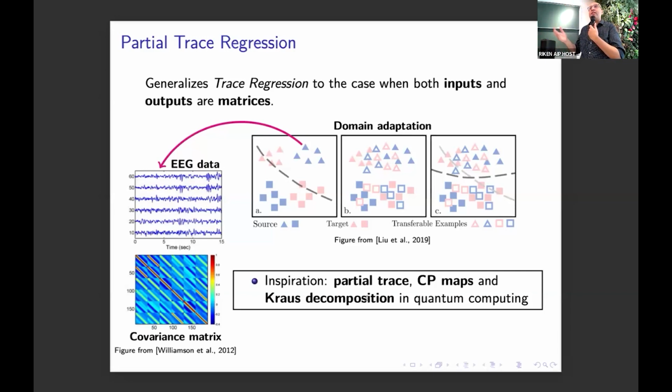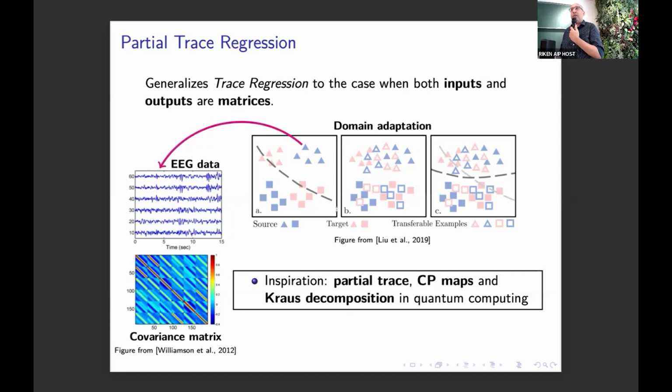To motivate this kind of situation, one can consider the problem of domain adaptation. Domain adaptation is the case when target data are generated from a different probability distribution than the training data. As you can see here, training data are the data in blue. If we learn a classifier using the data in blue, we can find the separation like this. Since the target data are not generated from the same distribution, this solution could not be applied efficiently to solve the problem of target data.